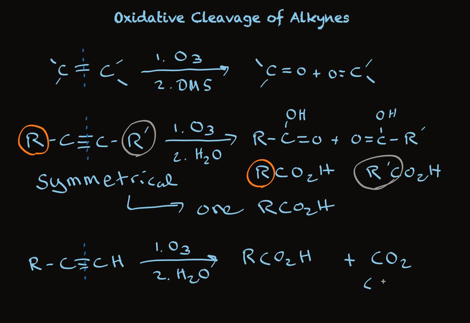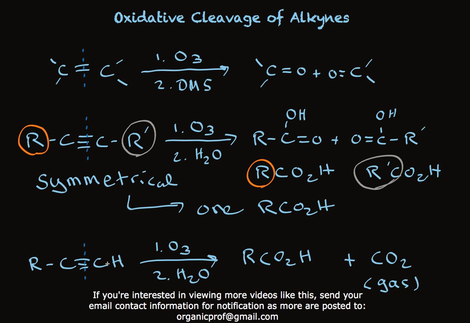Of course, this is a gas. It goes away. So in terms of synthetic applications, no problem. So symmetrical alkynes and terminal alkynes can be used effectively in synthesis to make carboxylic acids. And I think this might be the first, only way you know at this point to make carboxylic acids. So in the context of synthetic organic chemistry, oxidative cleavage of alkynes should be categorized in your repertoire of synthetic tools as ways to make carboxylic acids.